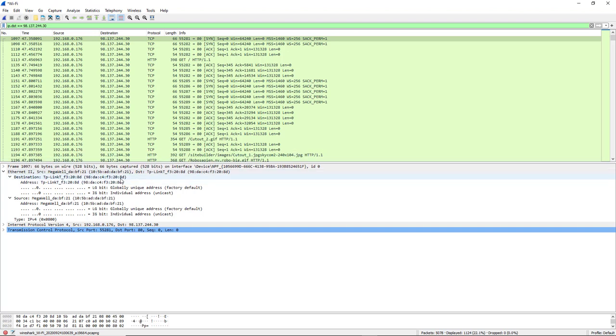Okay, so according to Ethernet 2 standards, the source address is this address right here. This is the layer 2 address, and this is the MAC address for our NIC card. We know that the first three parts of the MAC address are the manufacturer, and the last three are the serial number. If we look here, it translates this into the manufacturer, which is Megawell, and then the serial number, so it tells us the real number. This is Megawell's serial number. And people say, hey, how did people figure out what my username and password is?